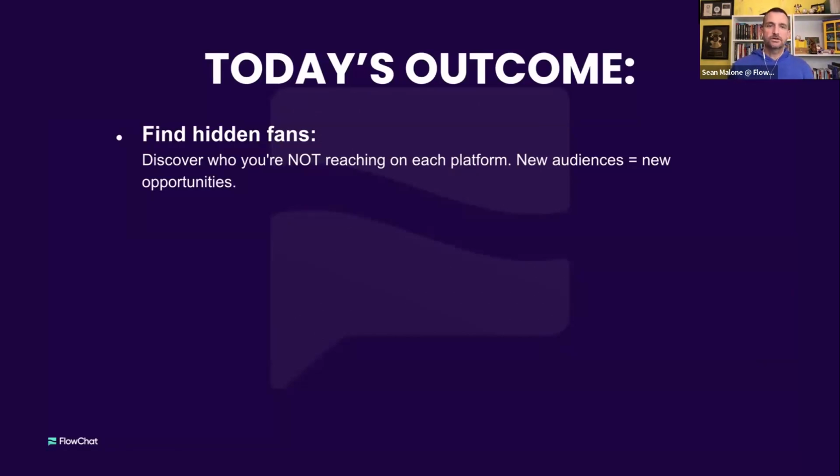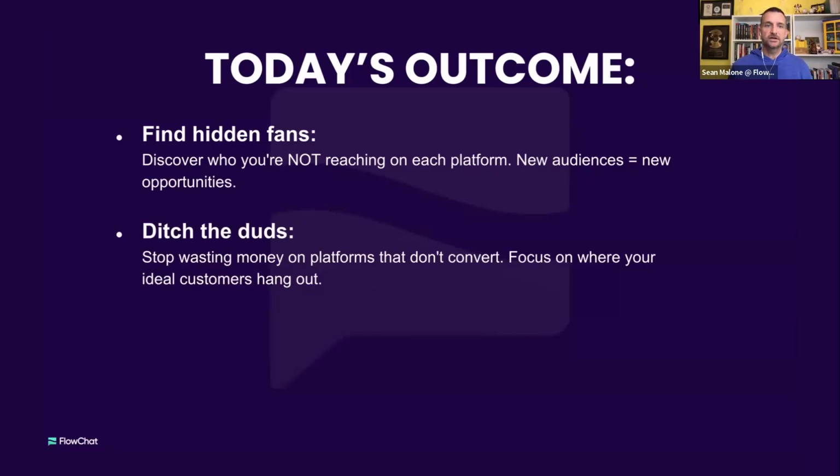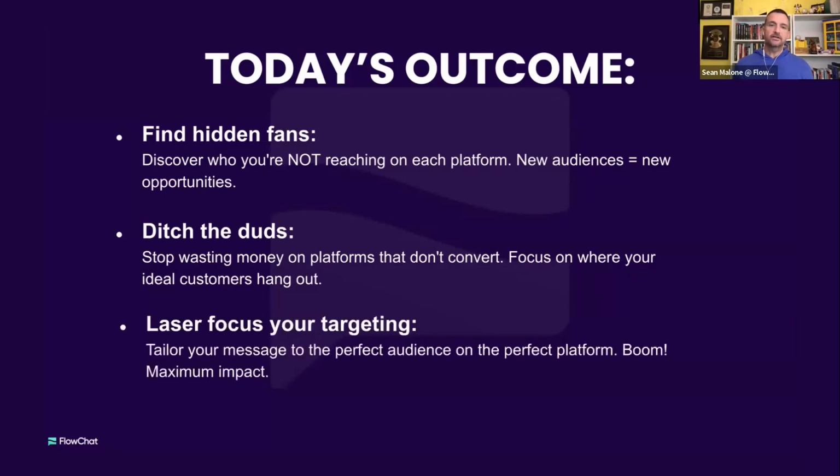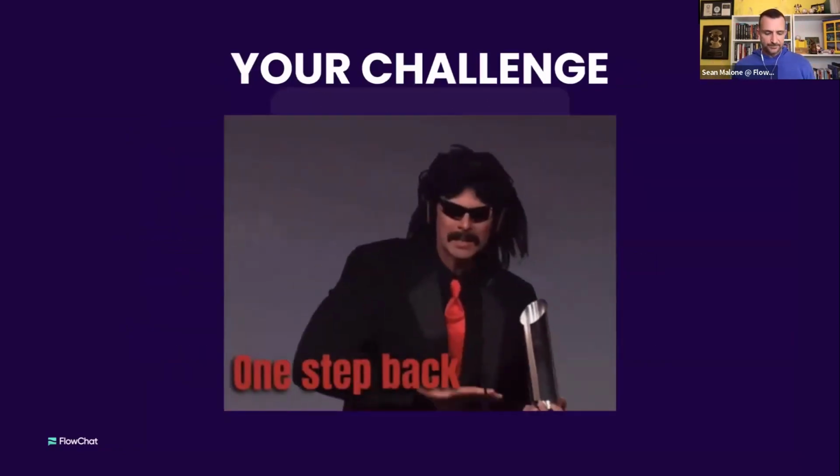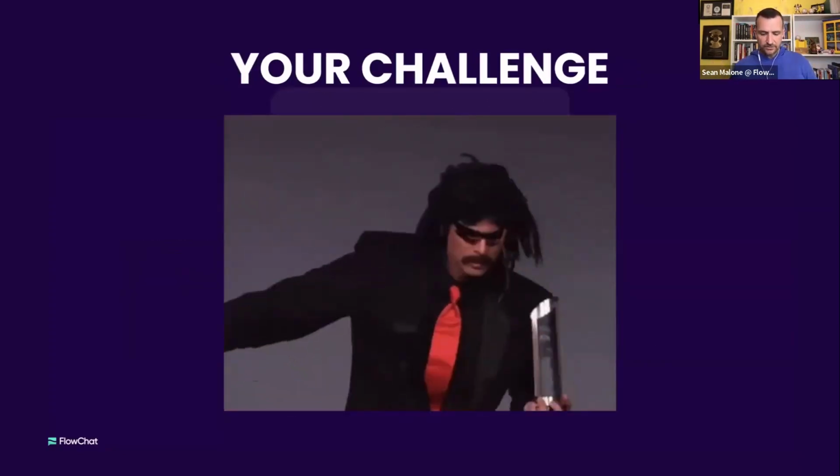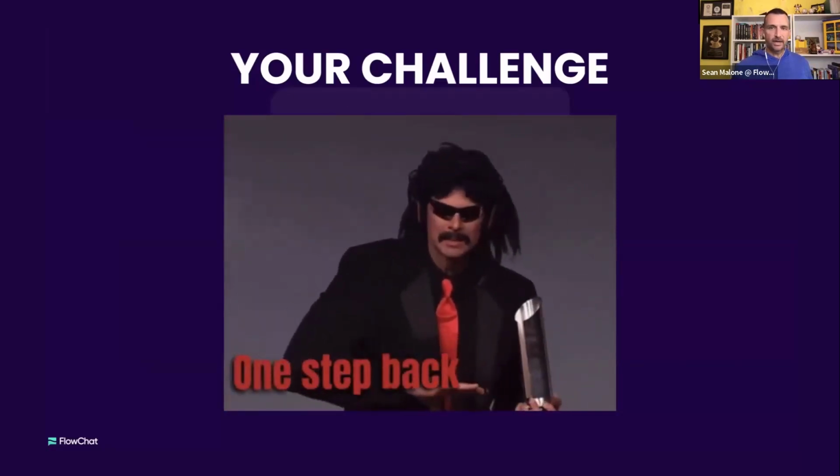So today's outcomes, there's three of them. Number one, we want to be able to find hidden fans. You've got to discover who you're not reaching on each platform. New audiences equal new opportunities. Secondly, we want to ditch the duds. Stop wasting money on platforms that don't convert for you. And money, or stop wasting money, could be money, time, or energy. We need to focus on where your ideal clients hang out. And lastly, we want to laser focus on targeting, tailoring your message to the perfect audience on the perfect platform. Boom, maximum impact.